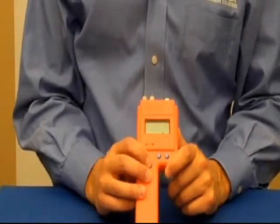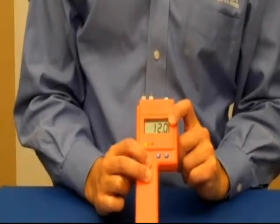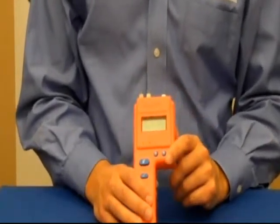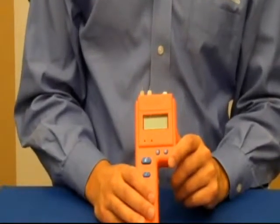The meter also has a built-in calibration check. By just pressing these 2 buttons, it tells you it reads 12.0, and that's an indication that the meter is in electrical calibration. That's important to do periodically before you take measurements, just to make sure that the meter is in calibration.